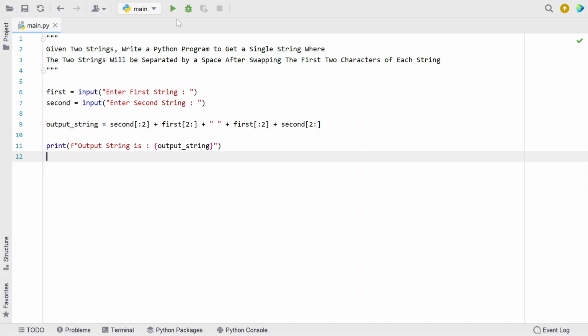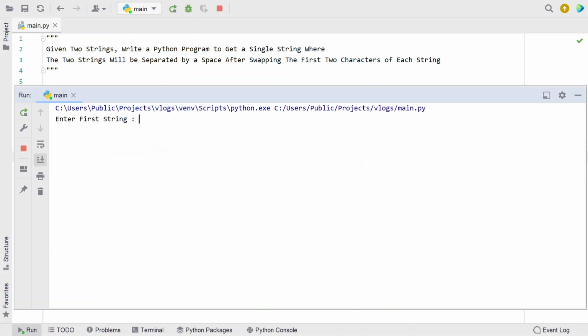Let me re-execute it again and say hello as my first string, and world as the second. You can see the output string is WO, and LLO is the first string part that has come after the second string's characters, and RLD is the remaining part of the second string, appended after keeping the first two characters.